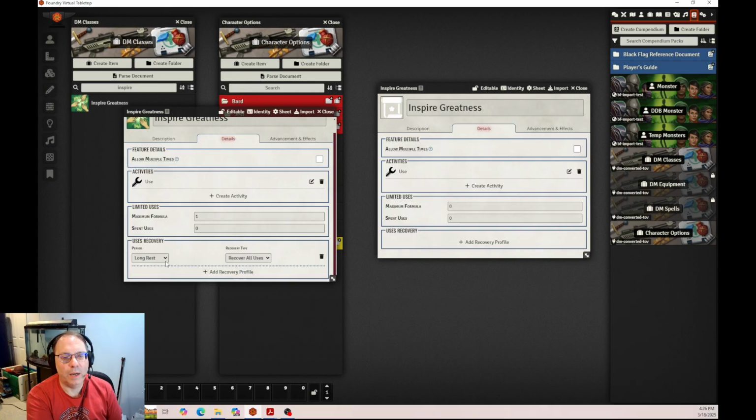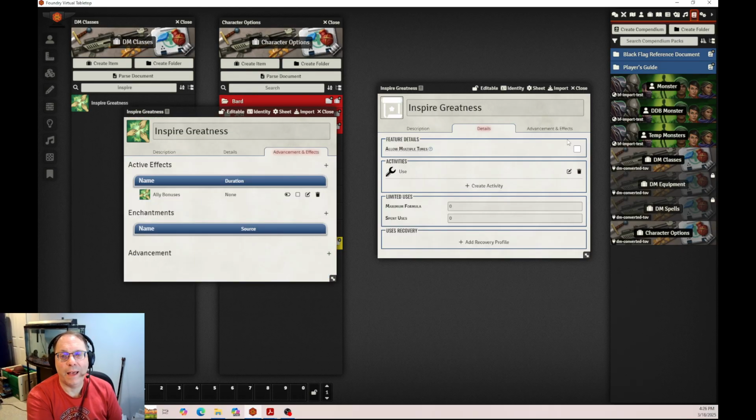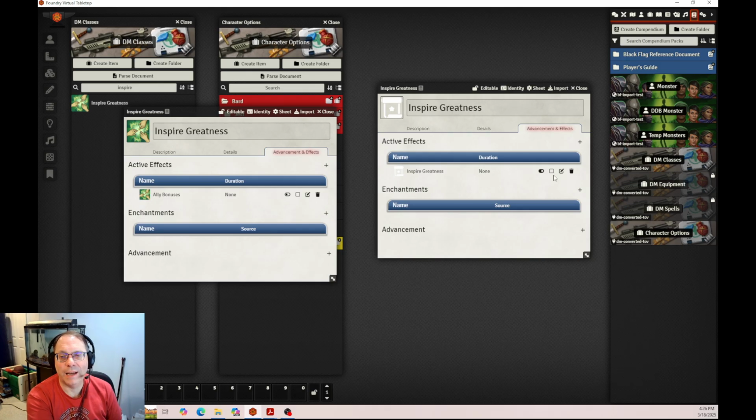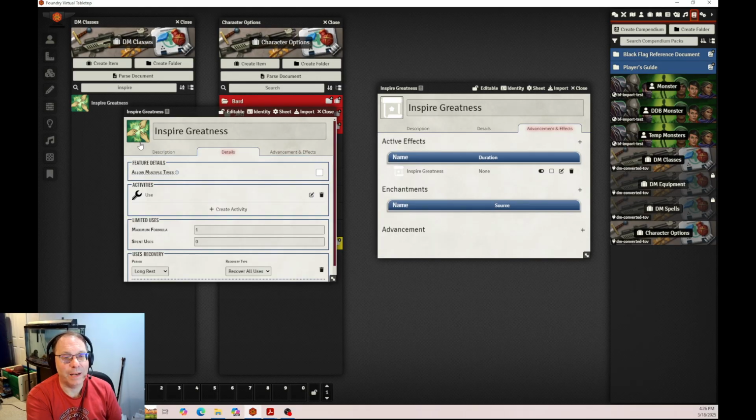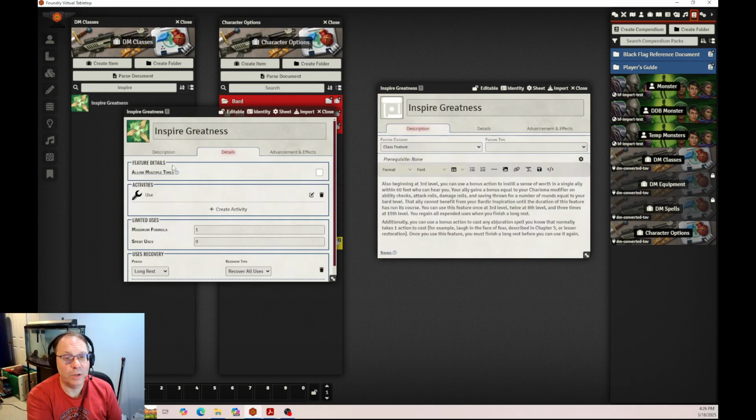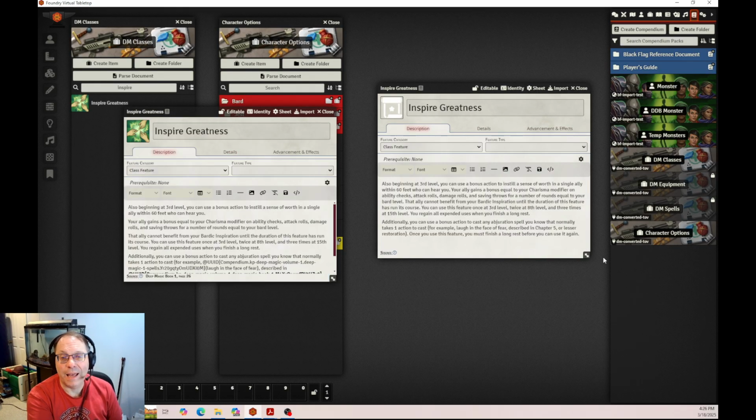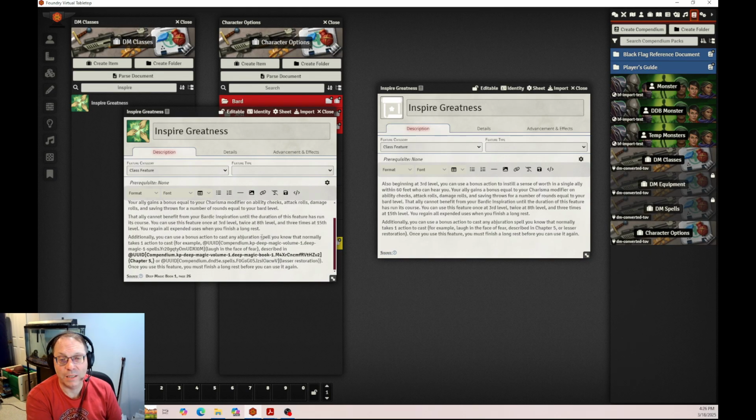You could have it one, long rest, recover all uses. And it flags in here, more or less like I did, this active effect when you're using it. So it's pretty close. It brought in the GIF here that kind of shows what it looks like. And I'm getting closer to it, right? Again, in the end, all you need is the text. It's just a matter of how much you want to automate with the system.